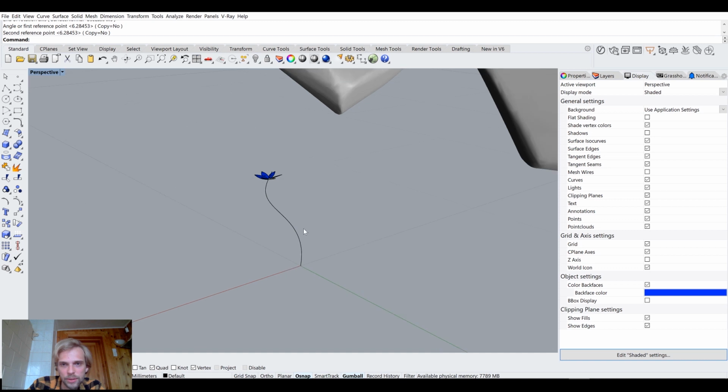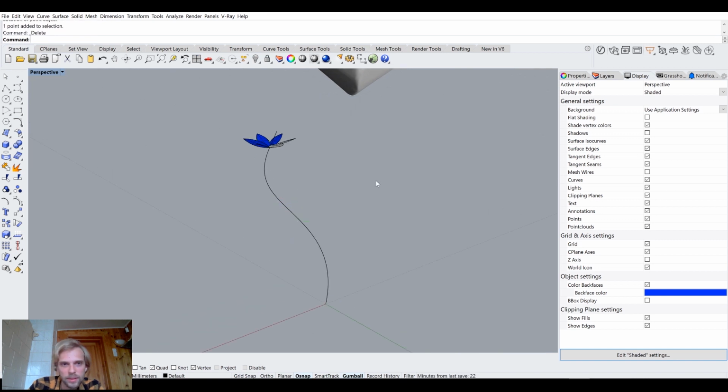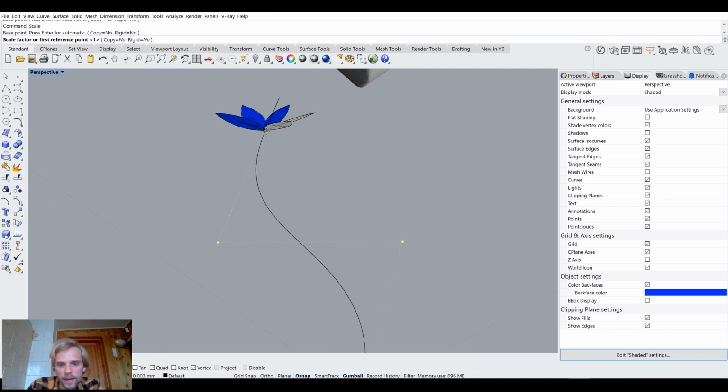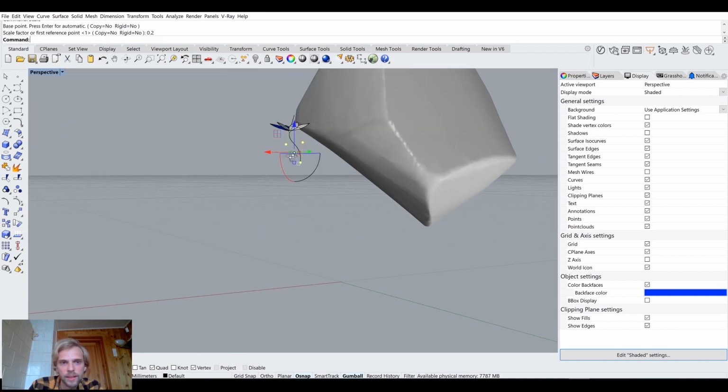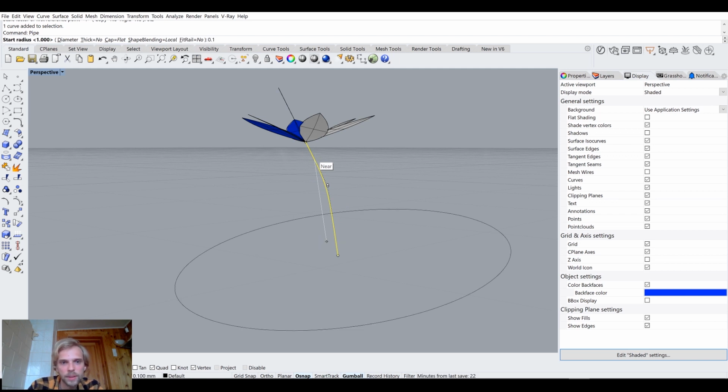The stem is way too long, I think. So I will just take a point, or rather I'll just take these 3 points, and scale them to this point by 0.2, something like that. It's fine. Pipe start radius 0.1.